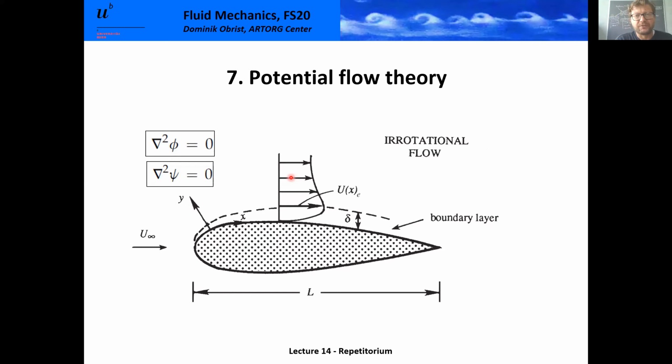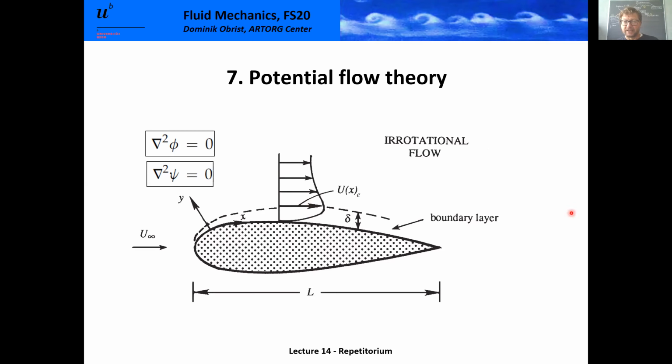We also saw that potential flow theory is applicable wherever the flow is irrotational or has zero viscosity. And typically, this is the case if we're going away from walls or away from objects. So, for example, on a wing, an airfoil, we'll have a little boundary layer on the surface of the wing, and outside this boundary layer, viscosity quickly drops to zero, exponentially fast, and we obtain a large field. Actually 99% of the flow field will be irrotational and can be described by potential flow theory, because there viscosity will not play a role.